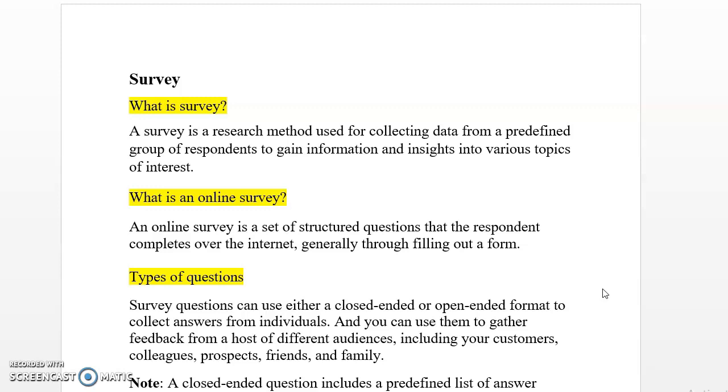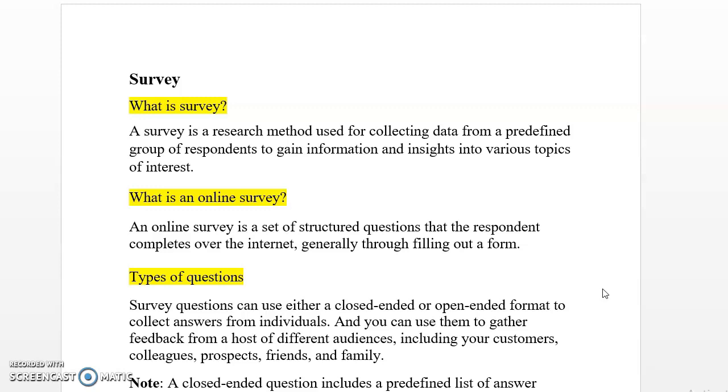So once I am making a survey, I must have a target. I must have a goal for collecting some kind of information. So sometimes I will need some statistics about something. I will need some numbers. I will need some percentages. I will need to know the opinions of some people about something, about an issue, about some information.